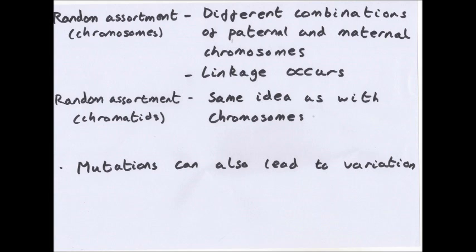Linkage occurs. What is linkage? We will look at linkage in the next video, but linkage basically refers to two or more genes that are located on the same chromosome. The linked alleles of these genes are normally inherited together because they do not segregate independently at meiosis, unless a chiasmata is formed between them. You don't need to know about that in too much detail.